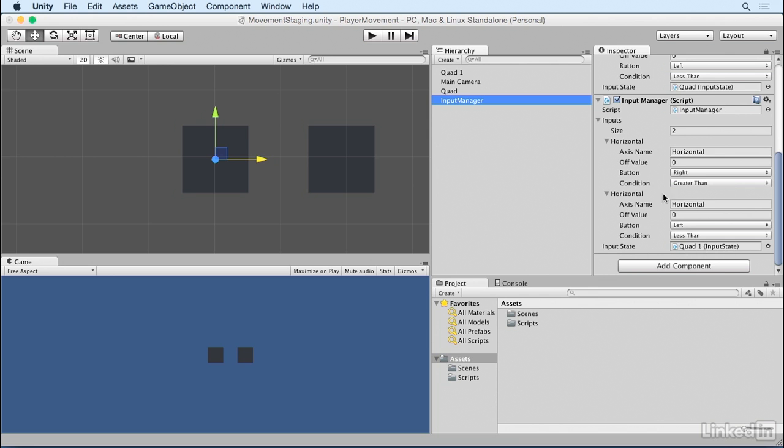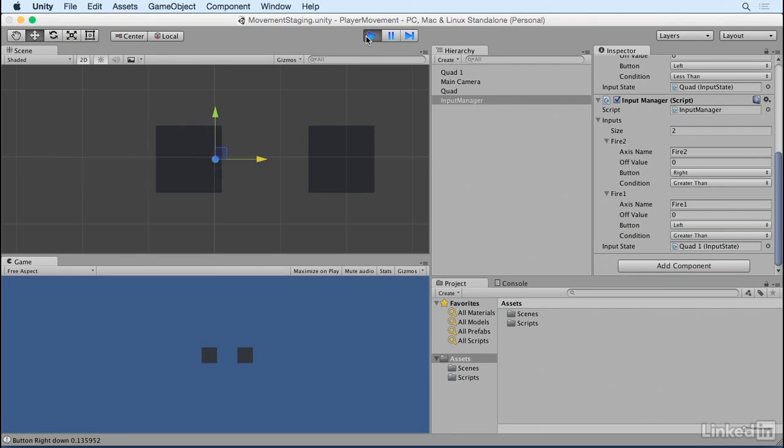Now what we'll need to do is change these two inputs so that we're looking at different axes. In this case, we're simply going to map them over to Fire 1 and Fire 2. Let's change right to Fire 2, and let's change left to Fire 1. The other thing that we're going to need to do is that since Fire represents a button, there's only one value, which is going to be 1. So we're going to want to make this greater than 0, but we'll still leave the mapping as is. We'll save our scene, and we'll run the game.